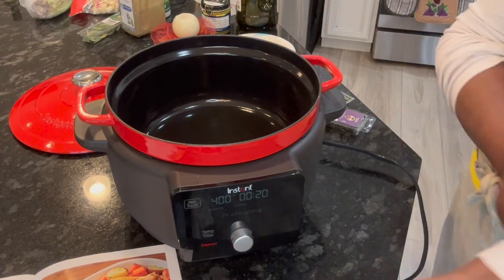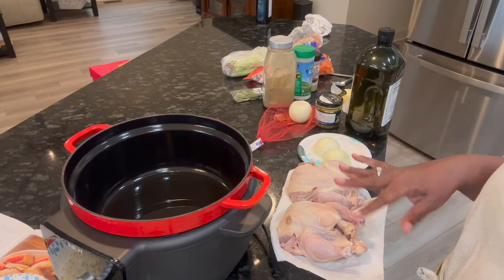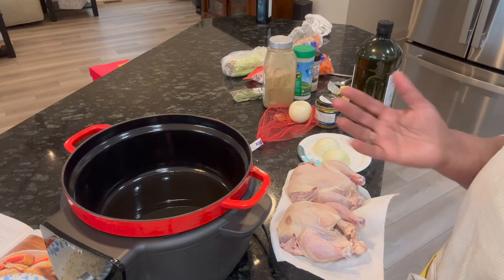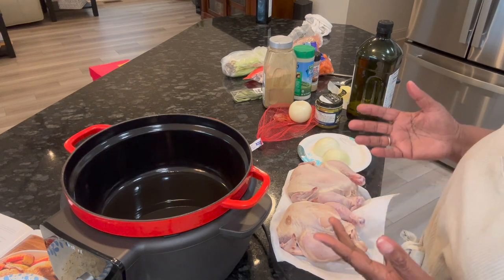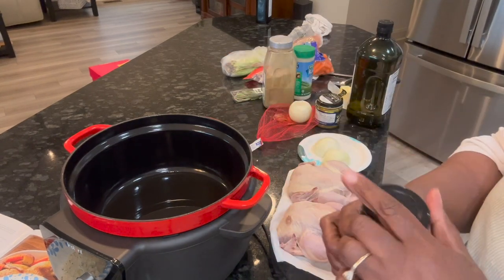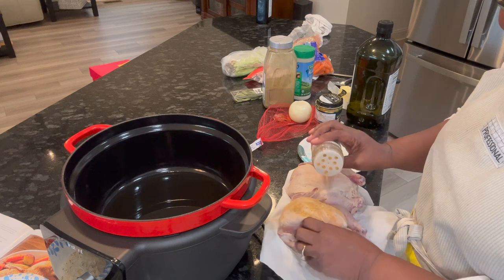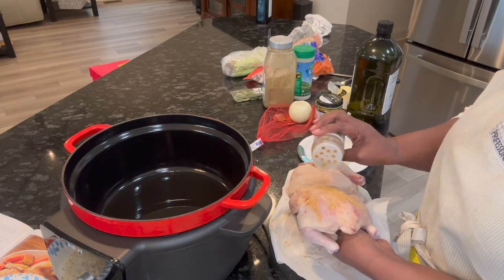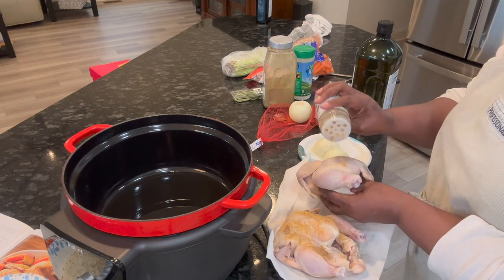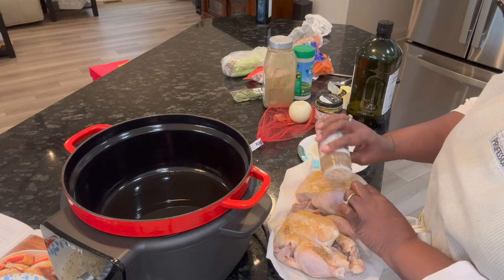Before I do this, I'm going to have to season the Cornish. Okay, these are my Cornish hens. Since I'm just going to get them brown, because I wasn't going to do this, but I really do want to see some color in them, I'm not seasoning them with a lot. I'm just going to put some poultry seasoning on top of them, with salt and pepper. Kind of on the dry side. I washed them and then dried them off, and we're going to see what's up here.